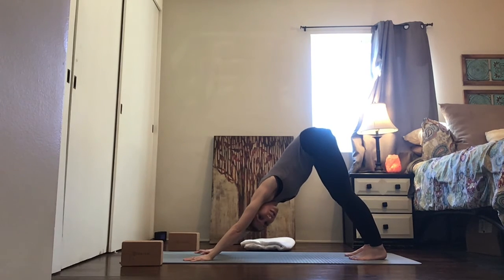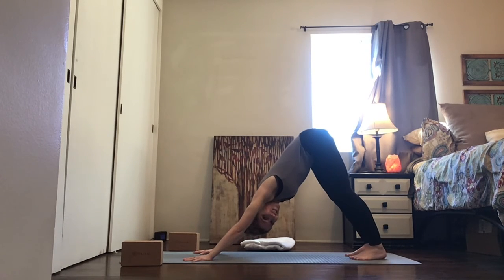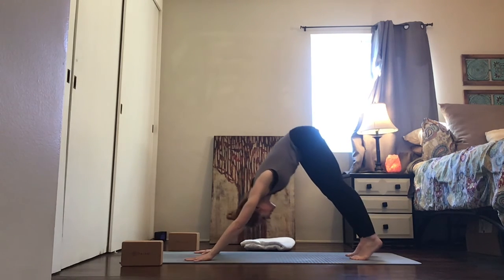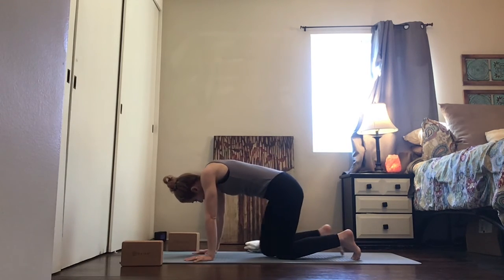Now, I encourage you to lengthen that out, to make it more like 10 breaths, and then 20, and then maybe even begin to time yourself to see if you might be able to get all the way up to 5 minutes of sitting in that space. Come on down to your knees. And have a seat.